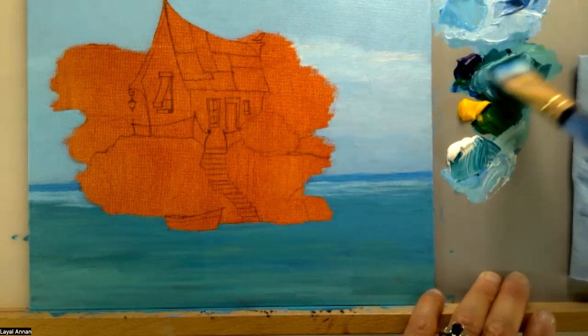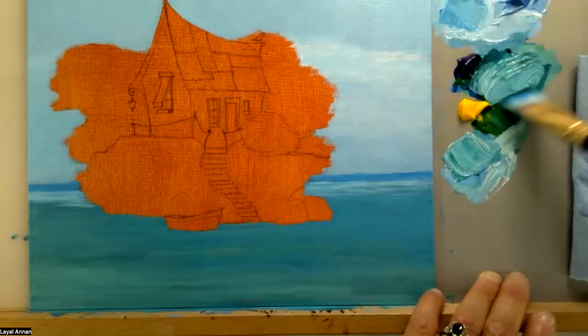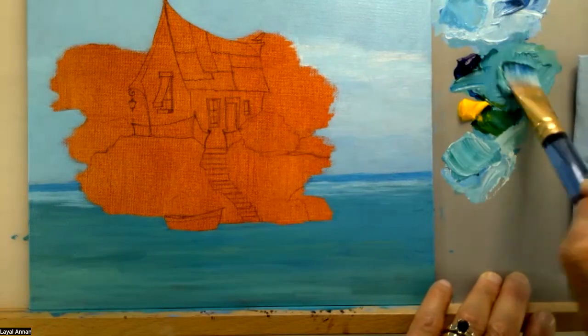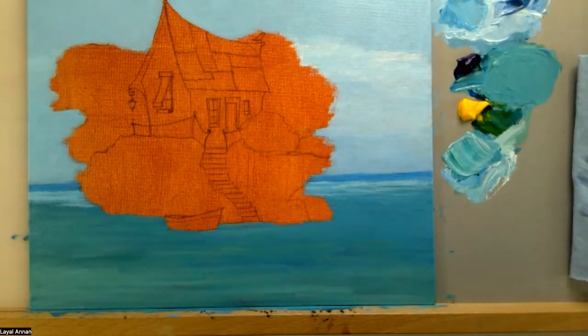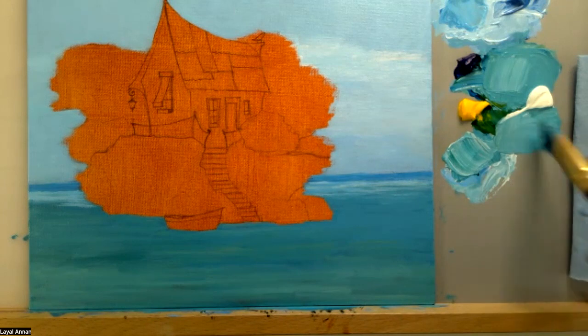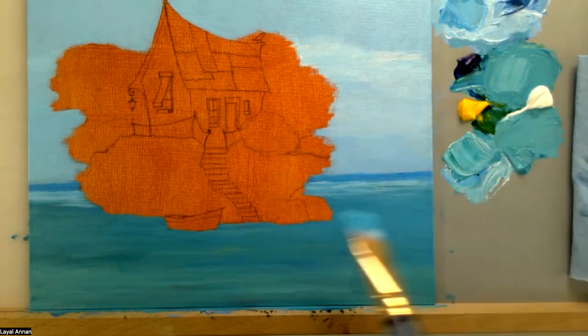A bit more of the phthalo blue at this point. With my white, quite a bit of white. And I can adjust the color. I can see if I want it this blue or more yellow. But at this point, I'd like to keep some with more blue. All right, let's try. It doesn't matter what I'm getting, because whatever I get, it's just another layer of sea, so it's fine.